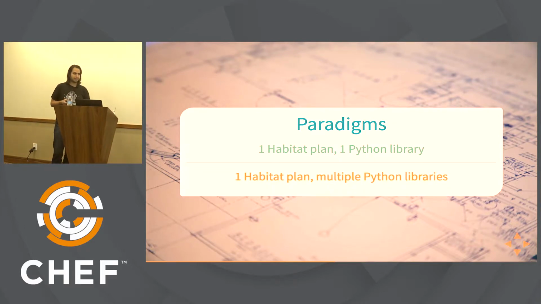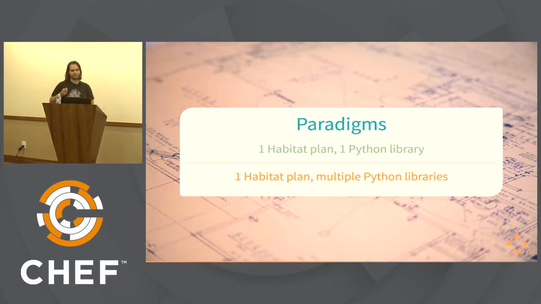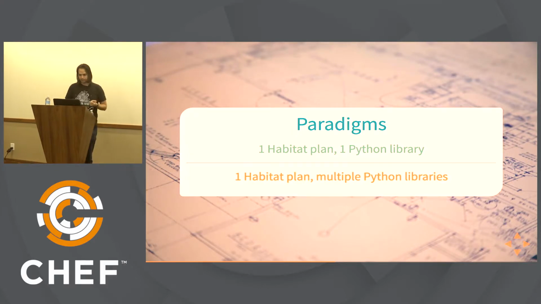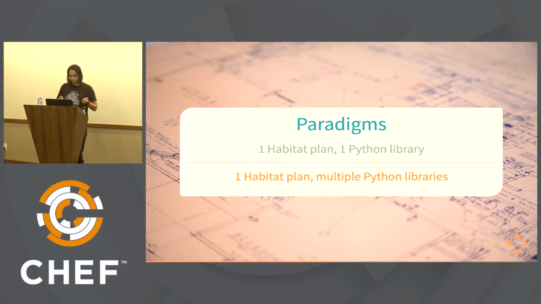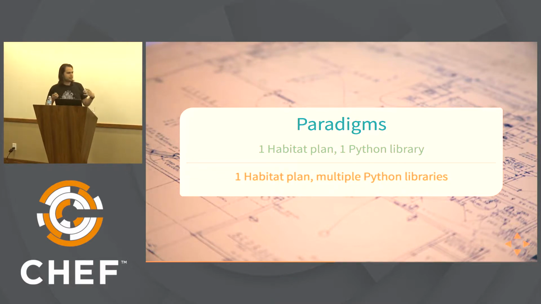One of the big advantages of one-to-one packaging is you can leverage the Habitat Builder system to allow you to update a single Python package and update your entire chain of dependencies, going back to that graph I was pointing out earlier. The other thing too is all these are namespaced into their own Habitat package plans, and so you get the ability to make sure your binary builds are also fully reproducible as well.